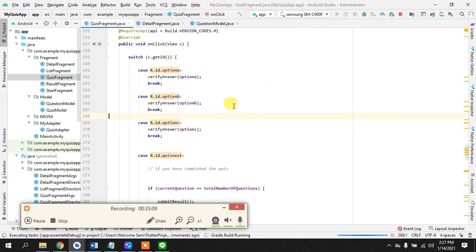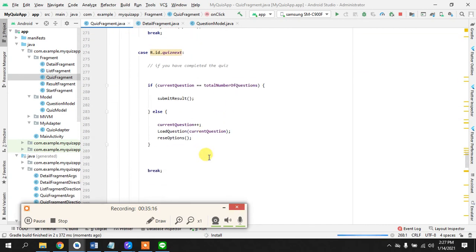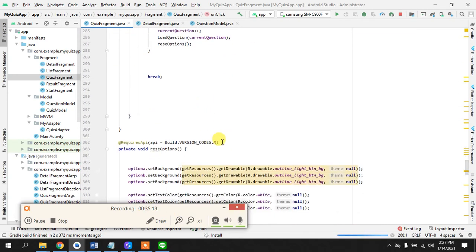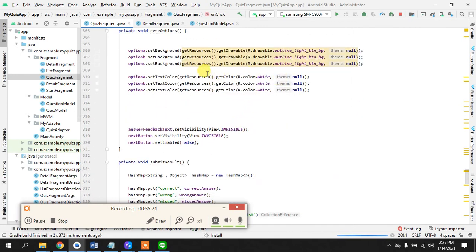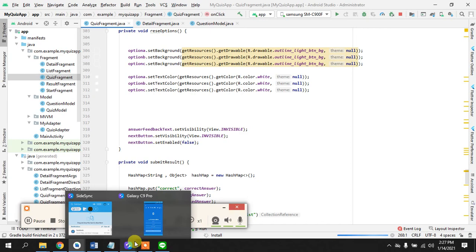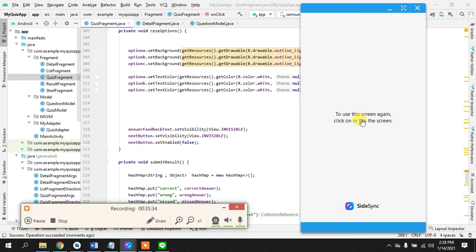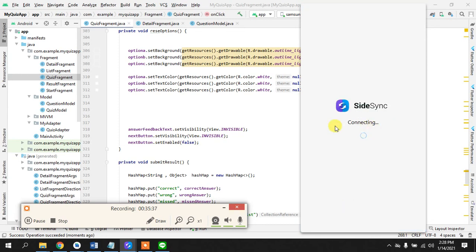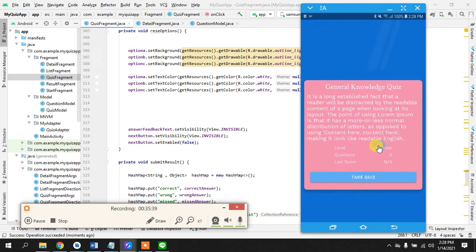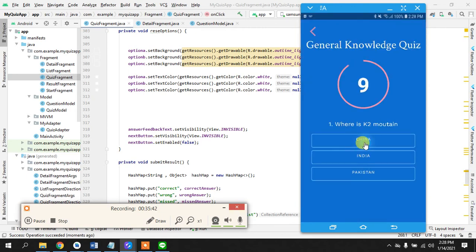And now if we see, it will make it a clickable one because we were passing the wrong parameter.